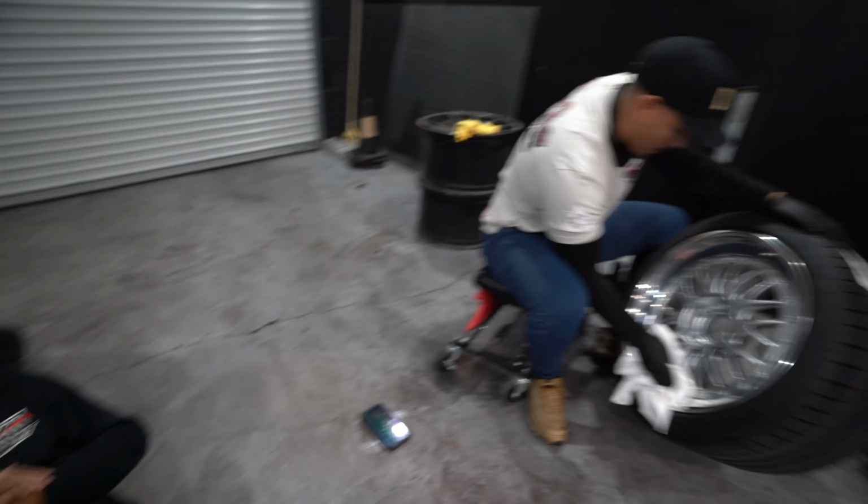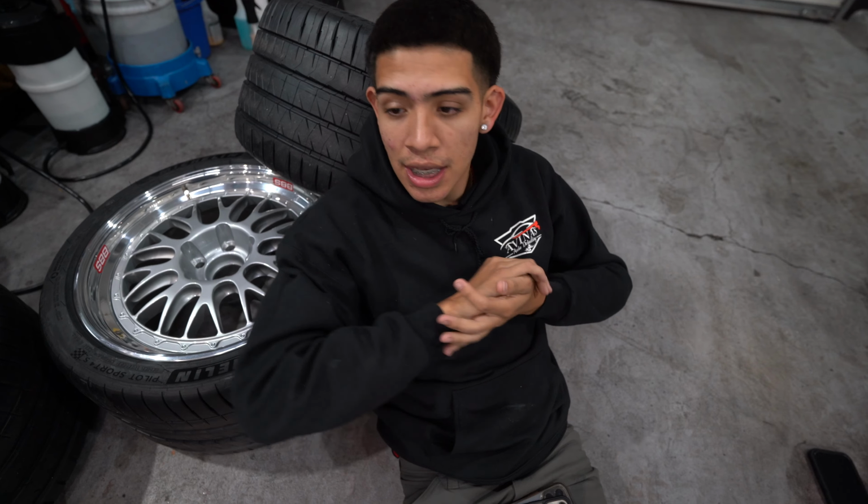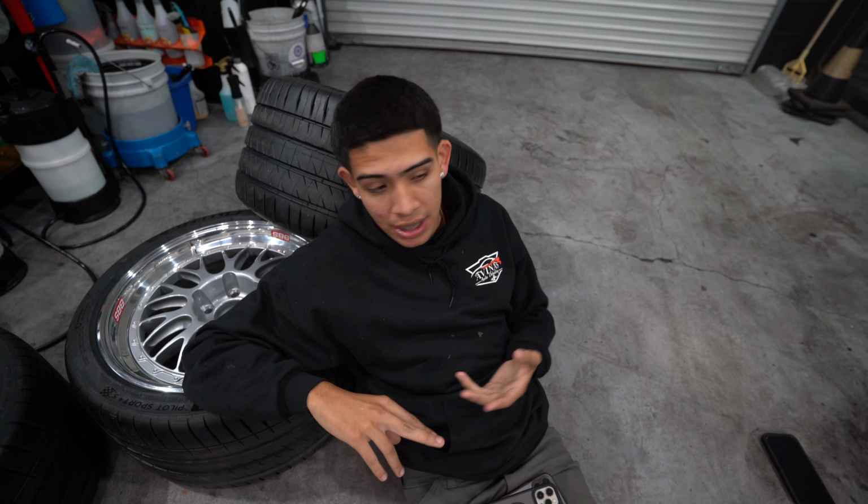I want everyone to say thank you to Josh for allowing us to rent out the shop today to use it for this vehicle. It was honestly a lot easier to do it in here because it was really hot outside, as well as it was just a great environment in here. We had music, everyone was in here working, participating one way or another. So it was overall a great experience.